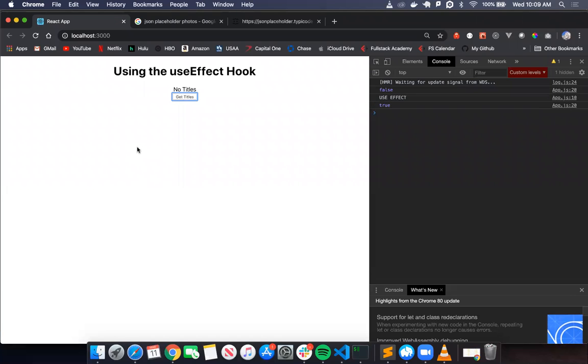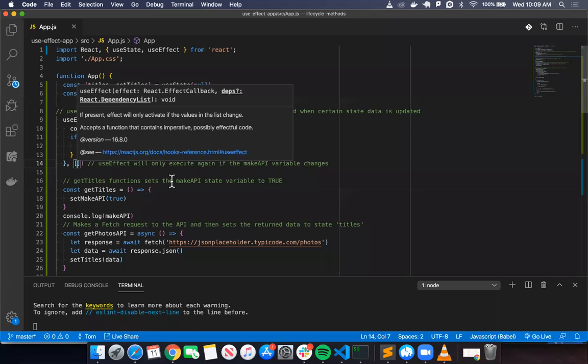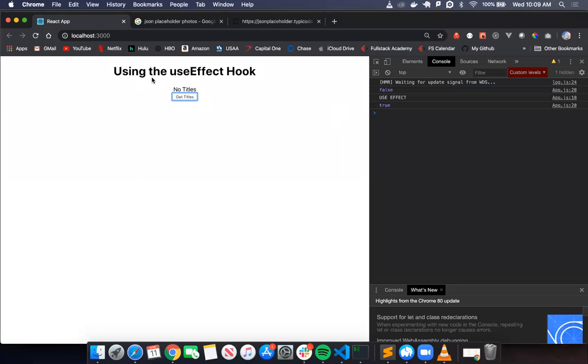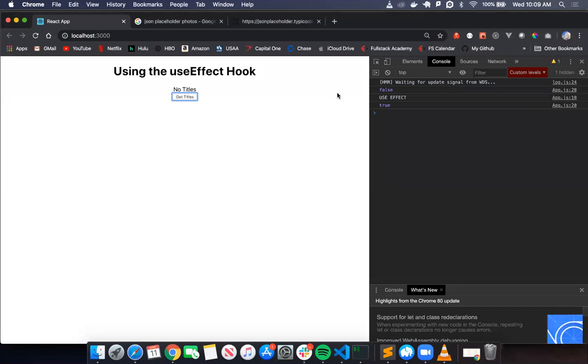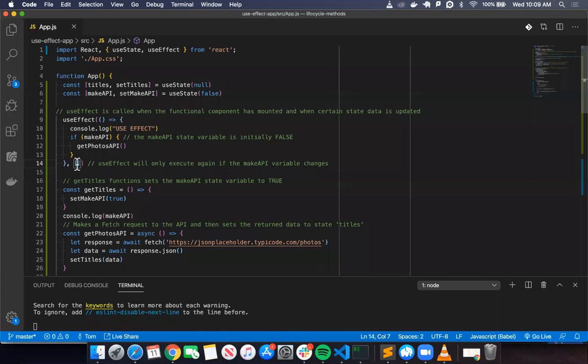Let's get titles. True. So again, it's actually not changing. There's no state. So if you just want it to execute once, you just put an empty array.